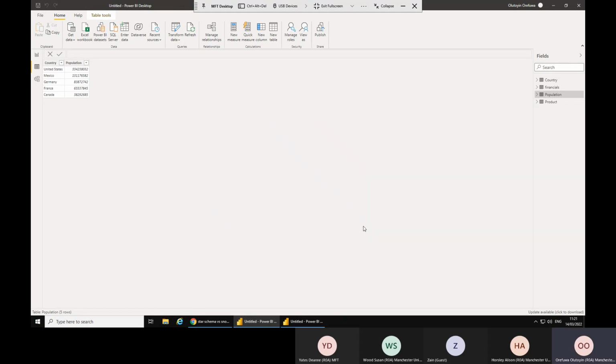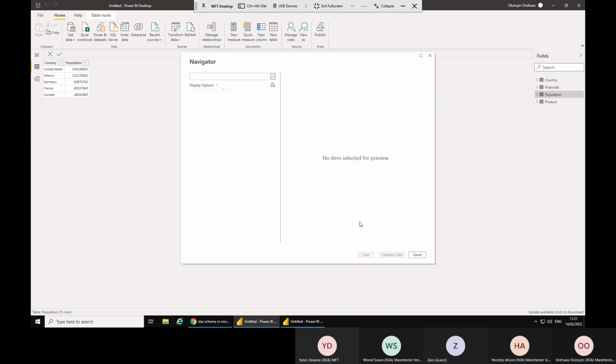Fingers crossed. Oh, we're there. Aha. At last. So it's interrogating. You can see it's gone to my spreadsheet, SharePoint. And then all you have to do is, let's say that's what I want. Now, this data are not related. I'm just showing you how you can connect to various data sources.